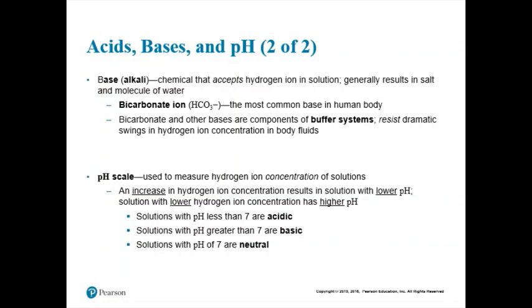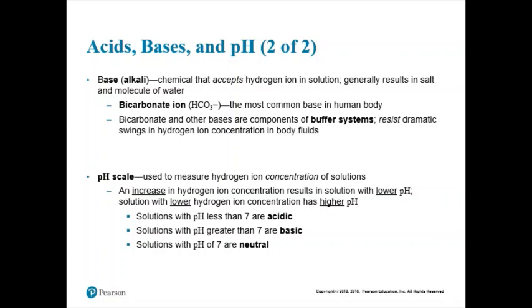What does that mean? For example, if I have a solution that has a pH of 3 and I compare it to a solution with a pH of 4, that solution with a pH of 3 is 10 times more acidic than the one with a pH of 4. It has 10 times the hydrogen ion concentration of that pH of 4. We're just shrinking the scale. And you might recall, the scale is not that big. It goes from 0 to 14.